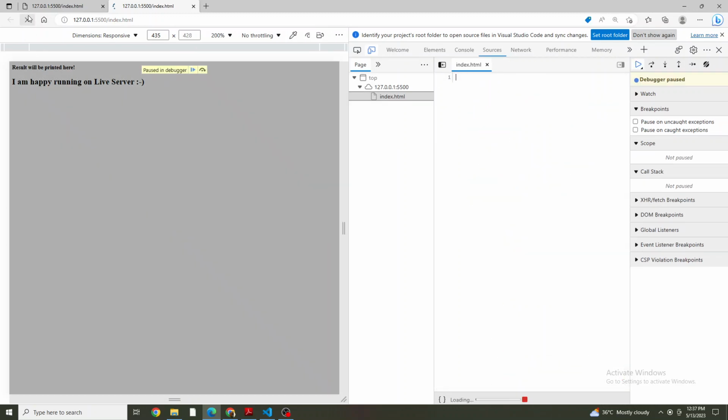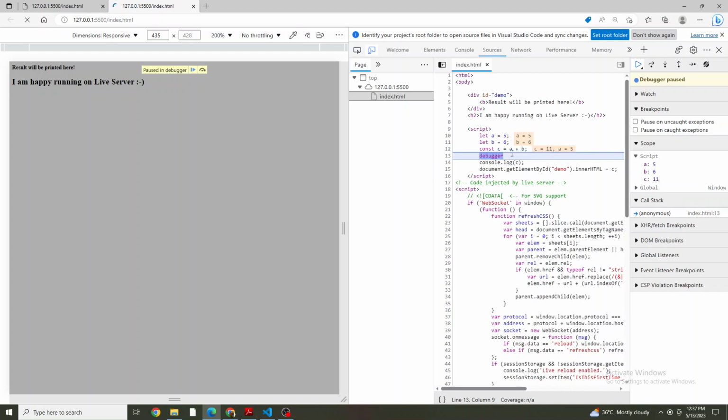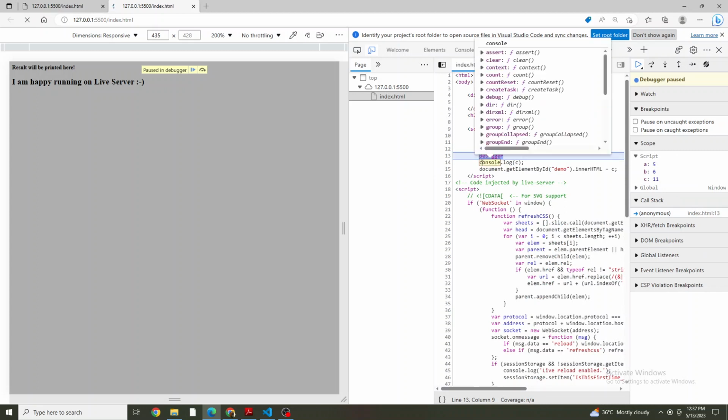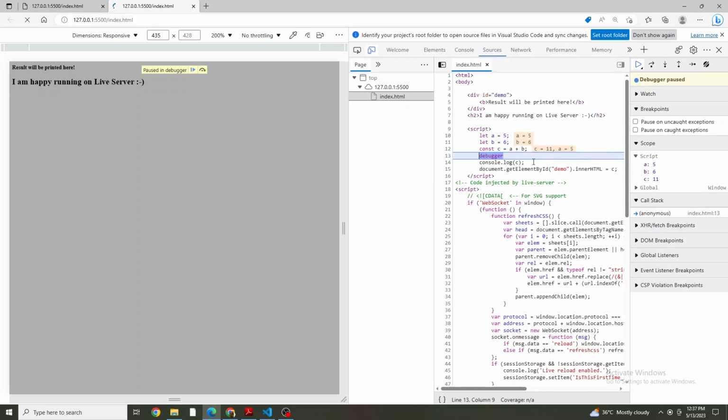So that is the reason, when you suspect that you need to debug it here, and you are not very sure what the value is going to be, you can put this debugger point at coding time only, and then you can debug. That will help you go directly to that point.